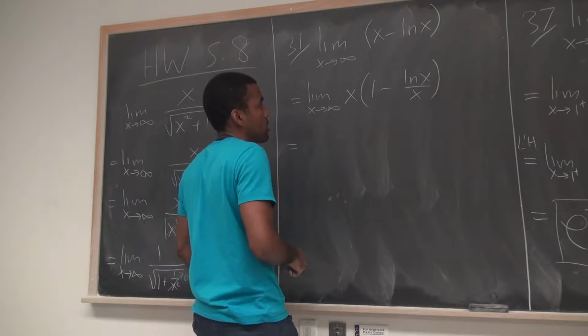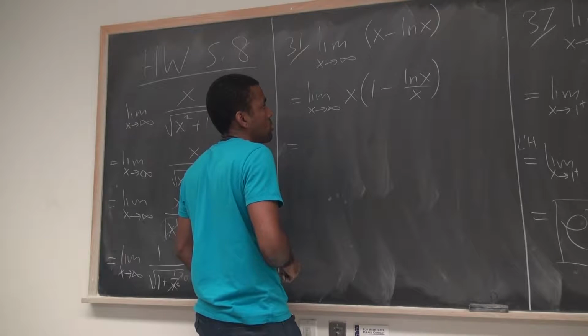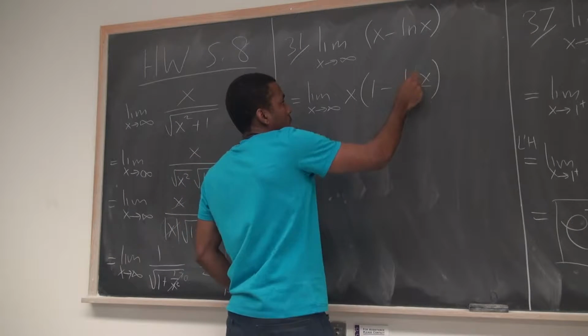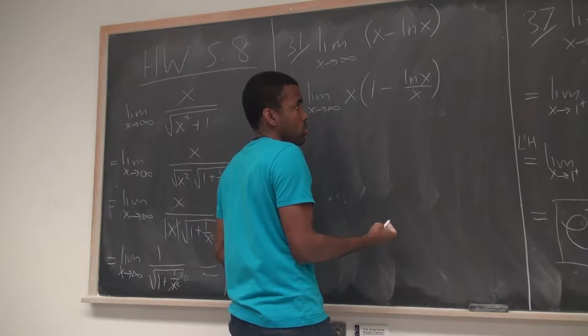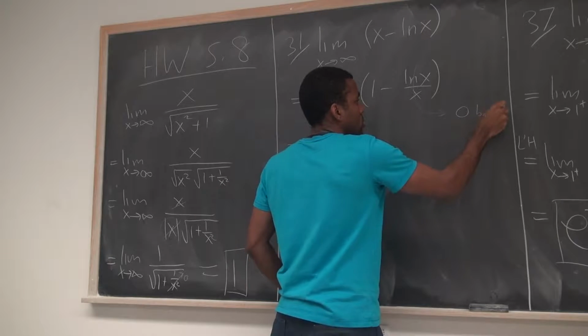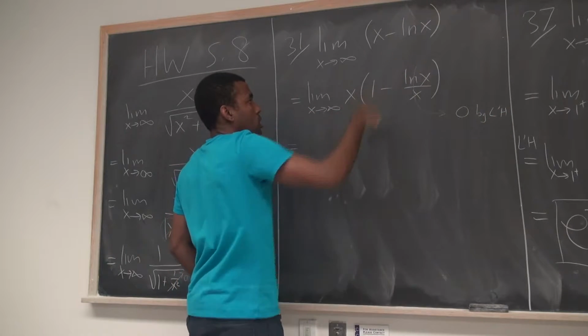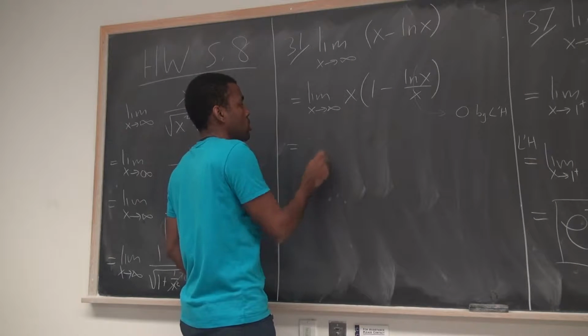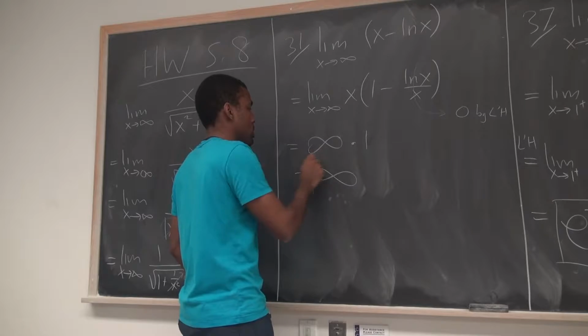Now what happens? That denominator, so over 1 over... This guy here is infinity over infinity, so you can apply L'Hopital's, and you can actually show that it goes to 0 by L'Hopital's rule. Which means that this expression here goes to 1, and so this goes to infinity times 1. So the answer is infinity.